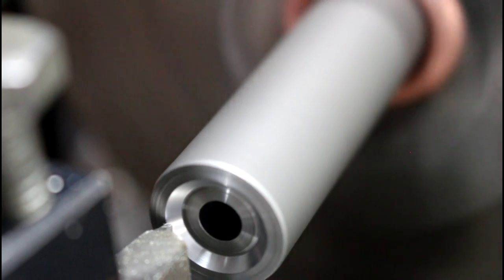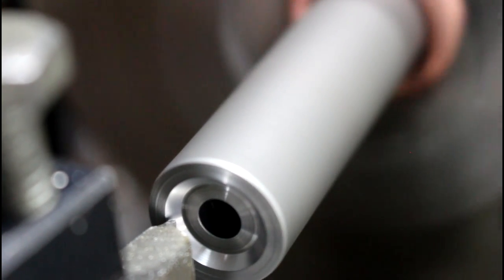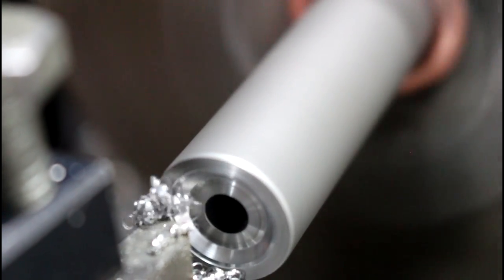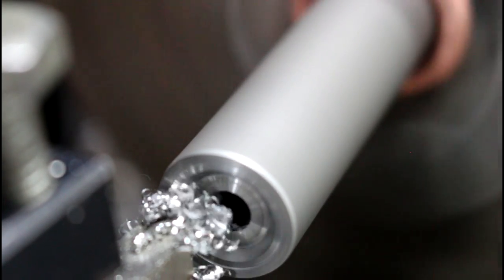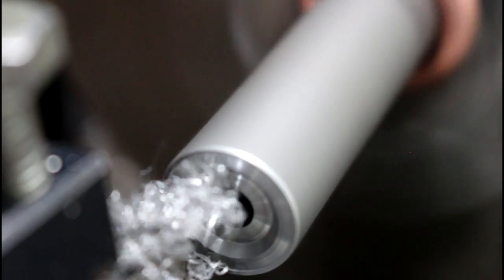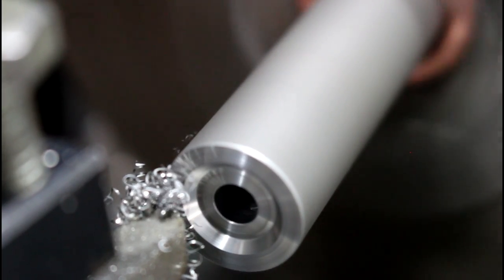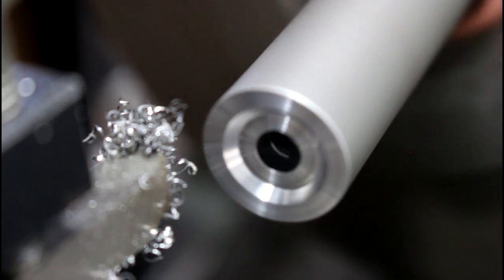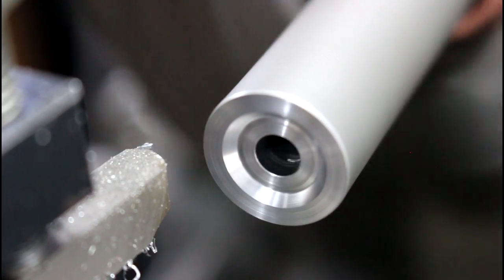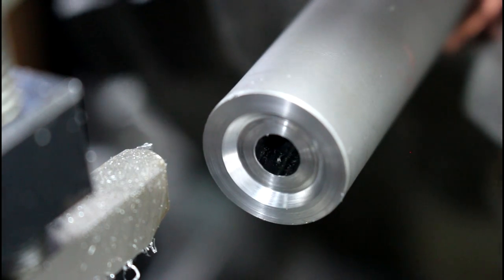And then what we're going to do now is come back across the outside. First, take the slack out of my compound, and then from the inside out, cut our very outside nice and square with the bore. Nice and slow. I apologize, my camera is wobbling a little bit there, and we probably went out of focus there, but all right. Let's see if you can take a look at that. Look at that. It's nice and shiny.